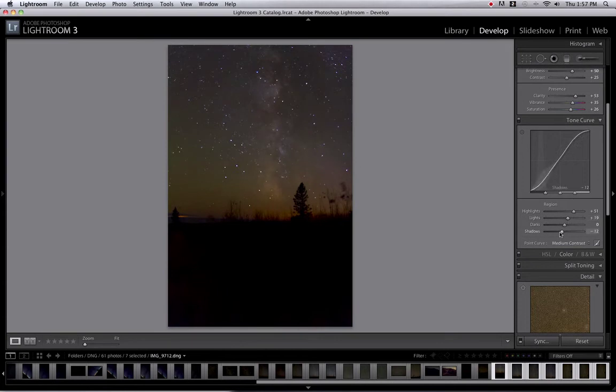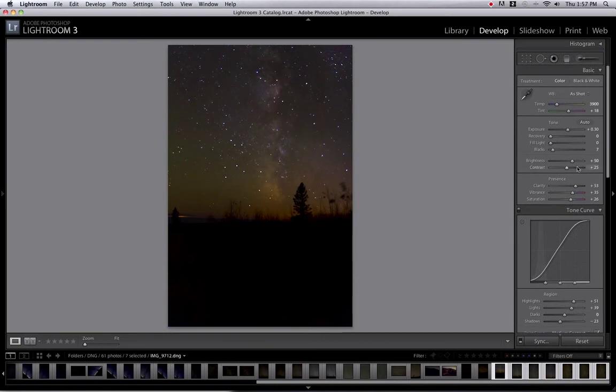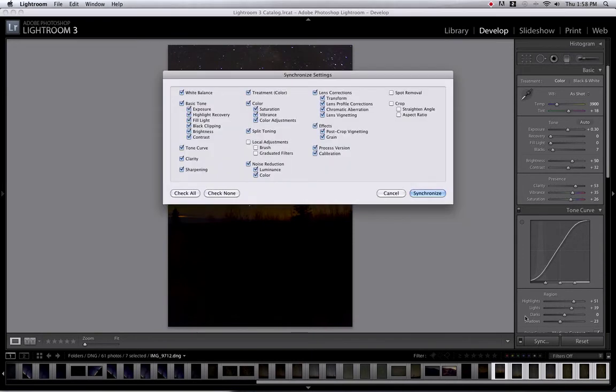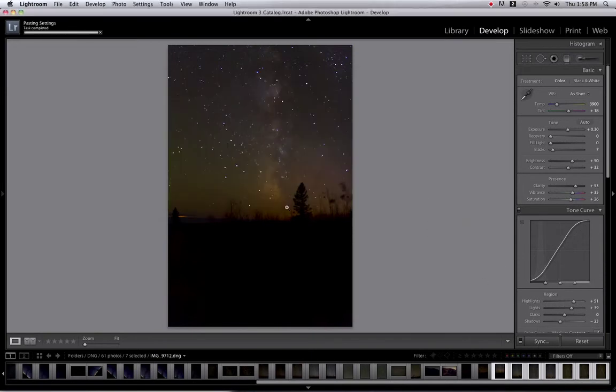Right now I'm really just trying to push the highlights and the shadows to bring out as much of the sky as possible, but not have any weirdness going on in the dark areas down here. Okay, so I've got it where I want it to be. I'm going to hit sync, so all of the files do the same thing.